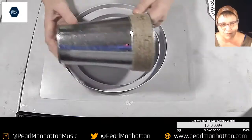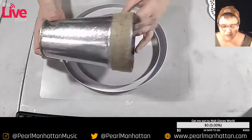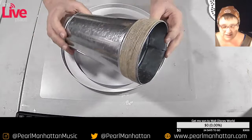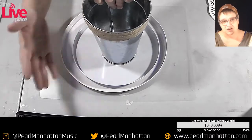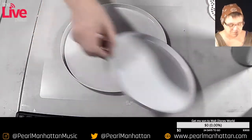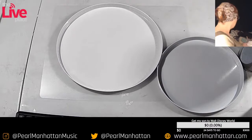Then over in the floral department, I picked up this vase. Absolutely love it. Don't need to do a thing to it. It's exactly how I want it. I'm not even going to distress it because I want that shiny, because I want the light to bounce off of it, and it will kind of create its own light source because I'm putting it in a corner. And then we'll talk about that in a minute.